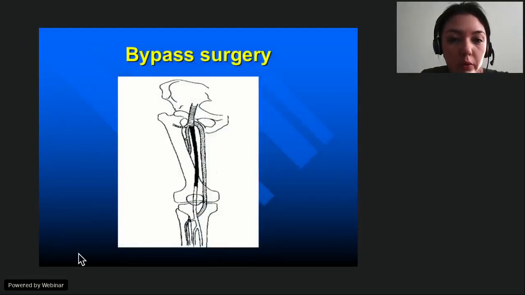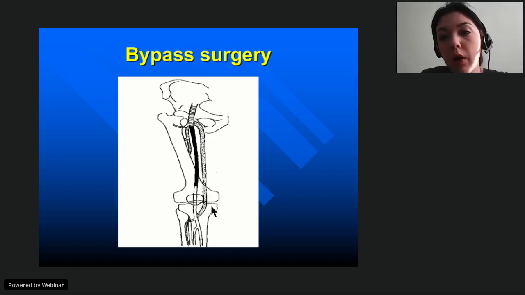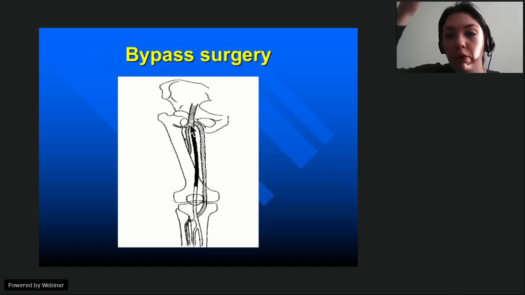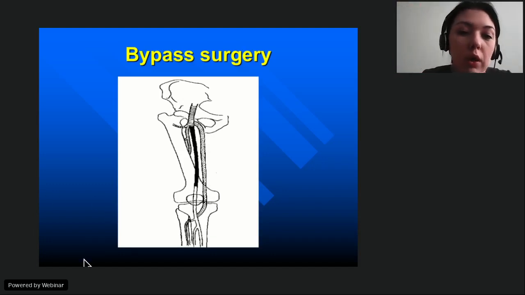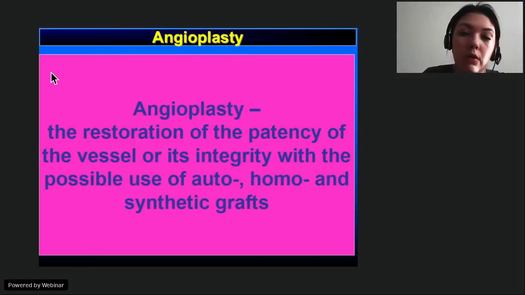So that is the sense, yes. Somewhere we can see an occlusion, yes, and we take maybe an autologous graft, so some vessel from the body of our patient, or maybe some other grafts we take, and we create an anastomosis. Yes, this graft we stitch to the proximal part above the occlusion, and we also stitch it to the distal part below the occlusion, and blood flows, like we create an artificial collateral. Yes, we create an artificial collateral. Yes, that is the sense.